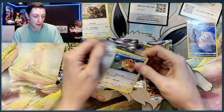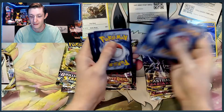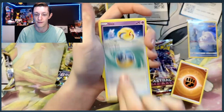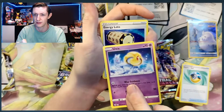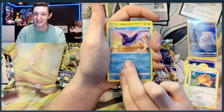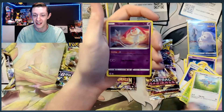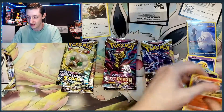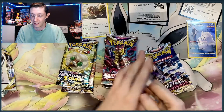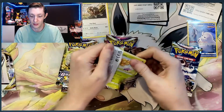Let's see if we can make back our 20 bucks with these eight packs. We got a Fuzzle Ball, an Uxie, Energy Lotto — I wish I had won that lotto that was just recently. We got a Basculin, a Glammeow, a Mismagius, and a Rapidash. That's kind of cool. I haven't seen a lot of these Astral Radiance cards. There's a lot I have yet to see. Come on, Alt Art — let's do fire.